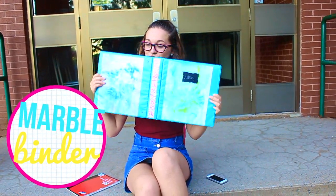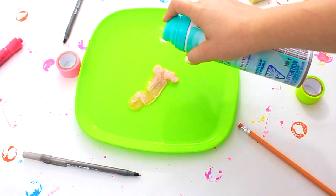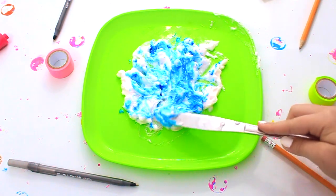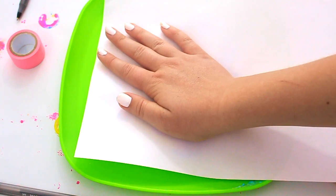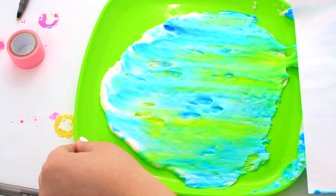And for the last DIY, we are making this really cool marble binder cover. All I did was spray some shaving cream onto a plate. I would definitely recommend the foam kind, it works so much better. And then you just add little drops of food coloring and swirl it around in the marble design. Then I just placed a piece of paper on top and scraped it off. I peeled it off, tried different methods of that, and I found that peeling it off worked the best.